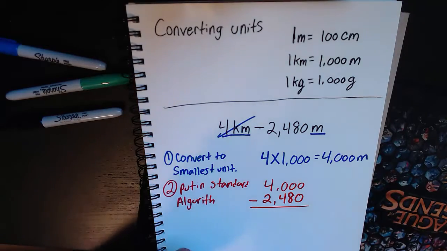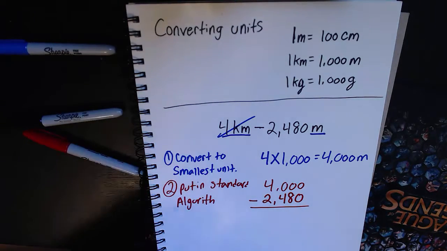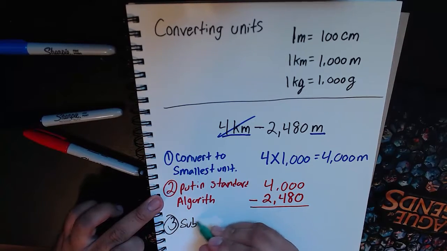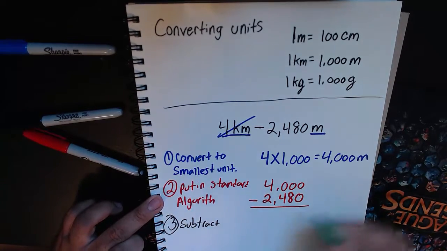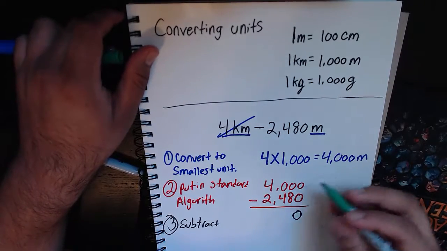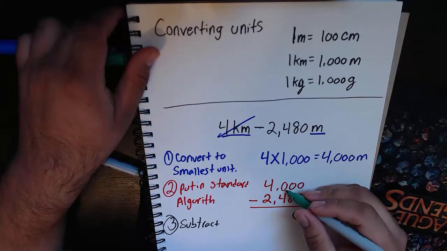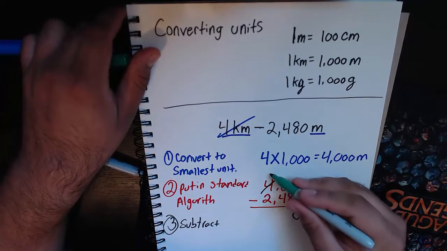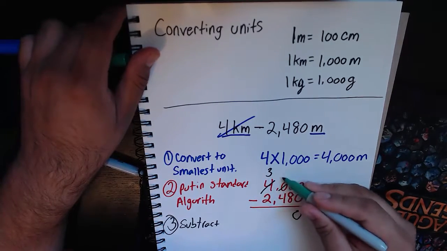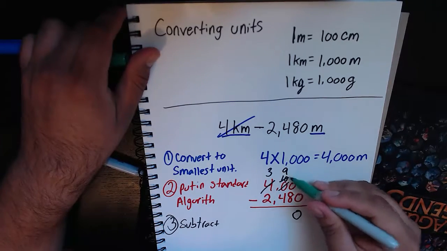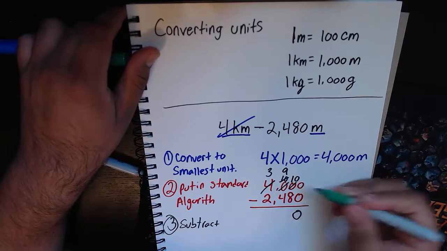Now, the last thing I do is I'm going to start subtracting, because that is what my problem is asking me. So I'm going to subtract. Now, 0 take away 0 is 0, but 0 take away 8, I can't do that, so I have to borrow from the 0, and that 0 I can't borrow from. So I have to borrow from the 4. The 4 will become a 3, and this 0 will become a 10. Now my 0 can borrow from the 10, and my 10 becomes a 9, and my 0 becomes a 10.